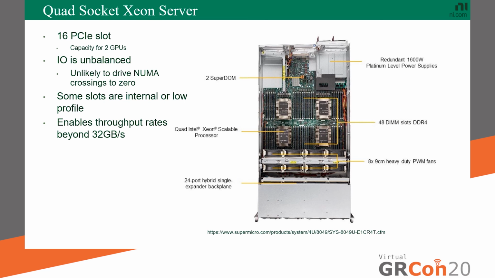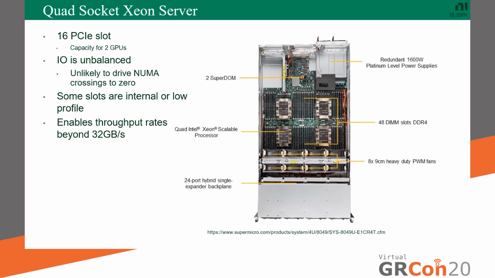But if we want to take our channel count to the very top of what's possible right now, we would want to use a quad socket server. And Xeon is the only option there. You have to use Xeon if you want quad socket or 8 socket. This is an example of one such server, the 8049U from Supermicro. It has 16 PCIe slots, and it's got 4 CPUs, so you will be able to keep up with the data rates even at and beyond 32 gigabytes, maybe even up to as high as 64 gigabytes per second. It would be challenging to hit those rates, but it is possible with something like this.